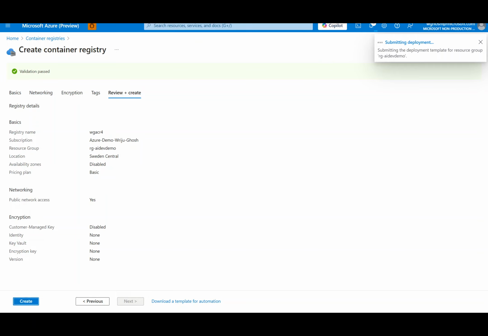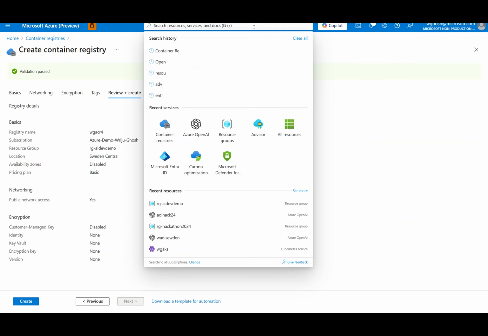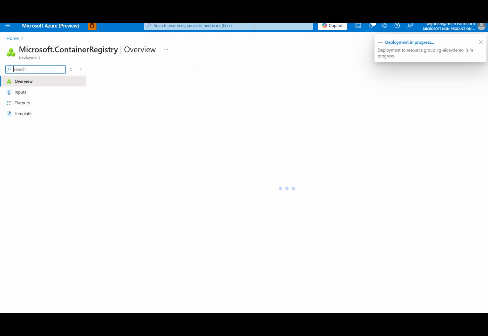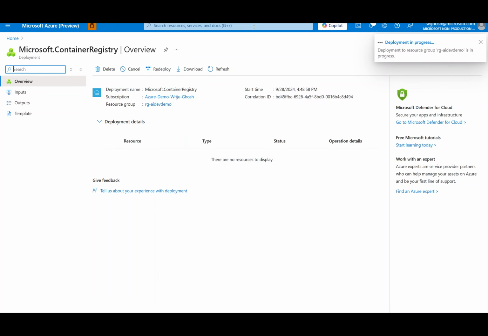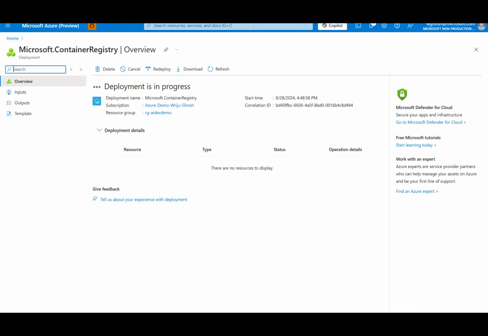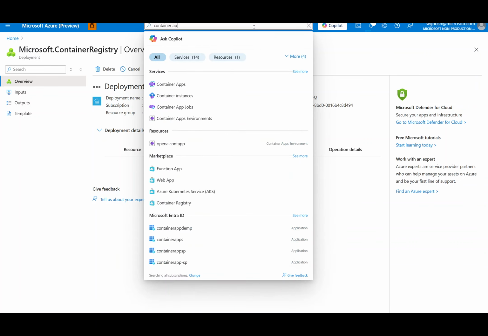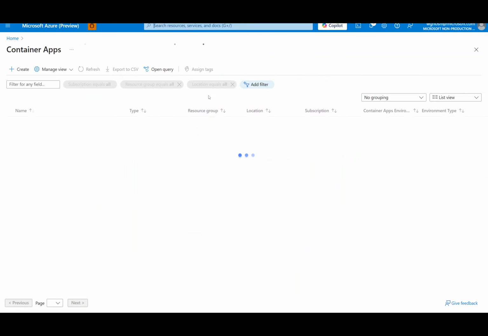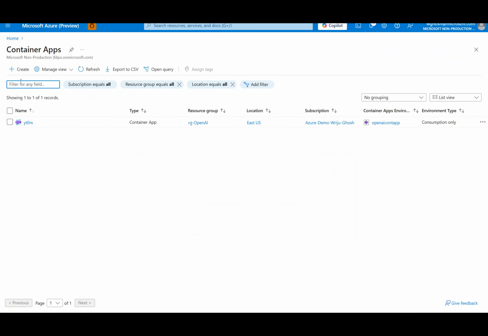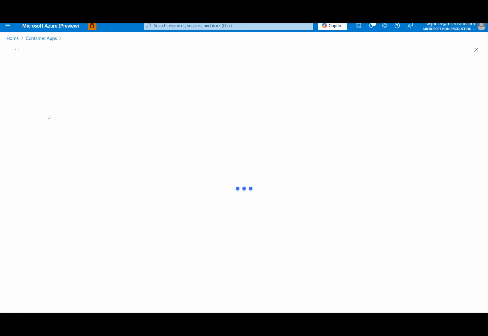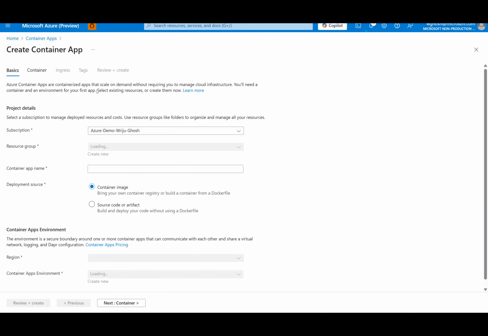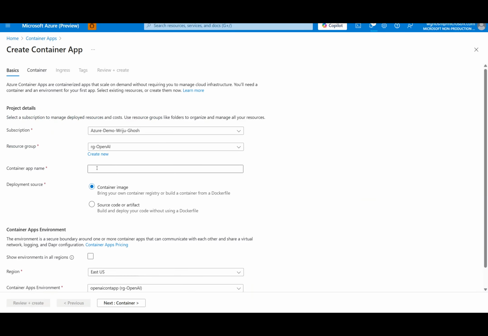And then I'm going to go ahead and create the third component, which is where I'm going to deploy my application. So I'll say container apps. You can see that it is showing up here. So this is where I can host my application. I'm going to create the container app and give a name.